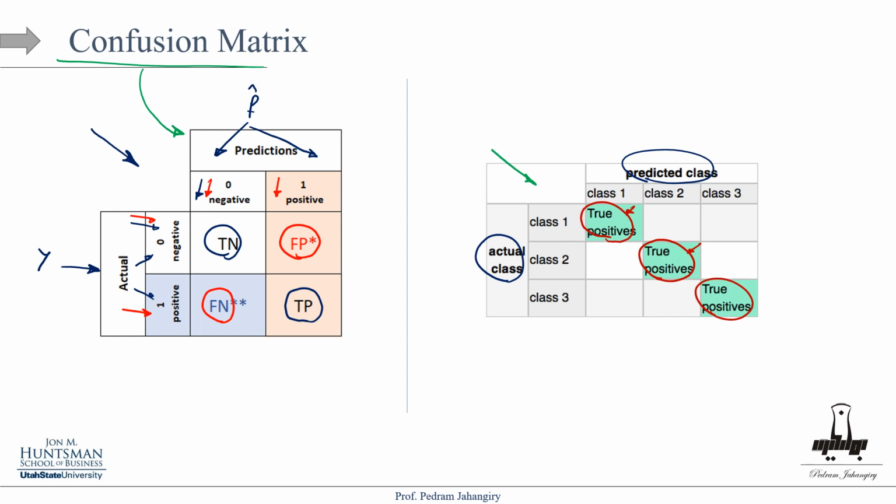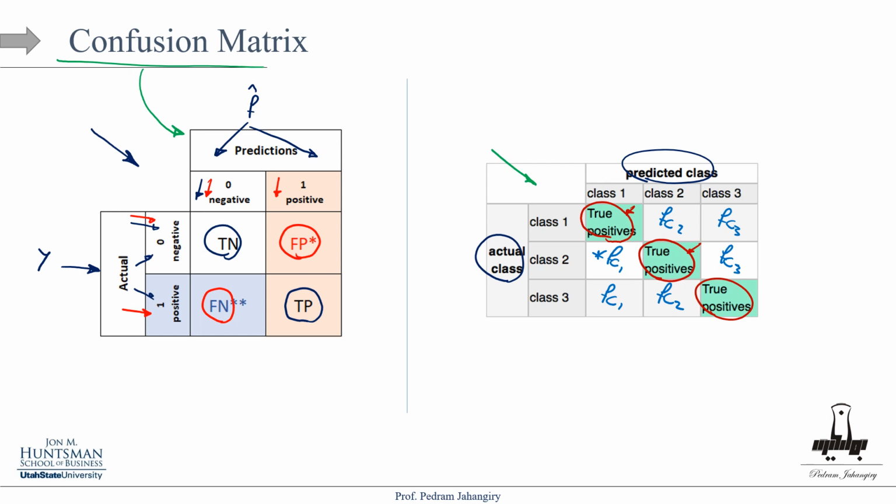And what are the bad numbers? As you can guess, the false calls. For example, this is what the model by mistake calls false class 1. In actual it is class 2, but the model by mistake is calling it class 1. So we are going to call it false class 1. And this is also false class 1. In reality it was class 3, but the model predicted 1. What about this one? This is false class 2, because in reality it was class 1, the model predicted class 2. Same story for this one, false class 2, and finally we have false class 3 and false class 3.